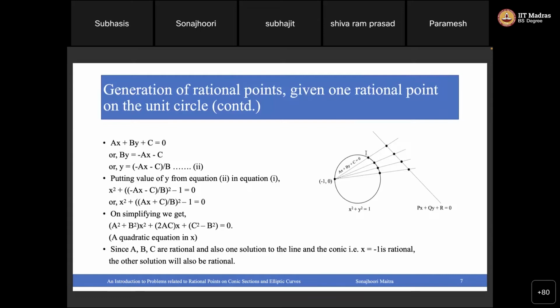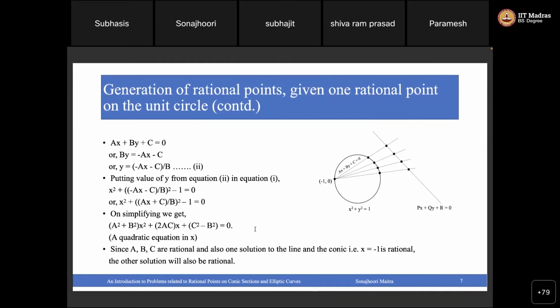We proved it. Now, how do we find the y coordinate? We find the y coordinate by again substituting the value of x here. And as a, b, c, and x all are rational, y will also be rational. So this point will have both of its coordinates rational. Similarly, we can find it for any other point. Say we take this point on the line, it is a rational point, and this is already an existing rational point. This point will also be rational in a similar fashion. And this is how we can explain that a line will have infinite rational points. So there will be rational points on this conic section, on this circle, in one-to-one correspondence with the line. So there will be infinite rational points on this circle.